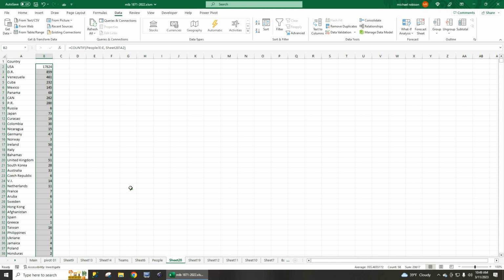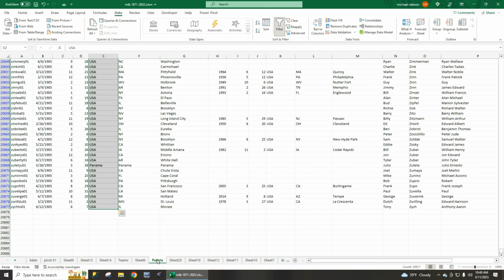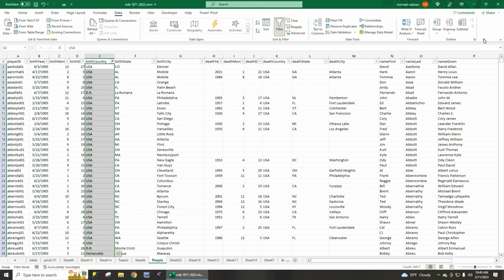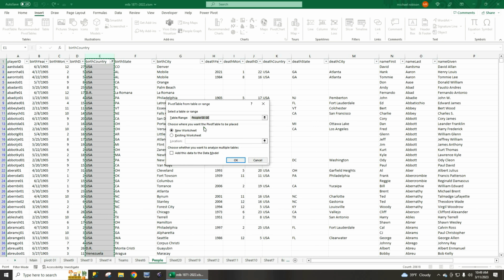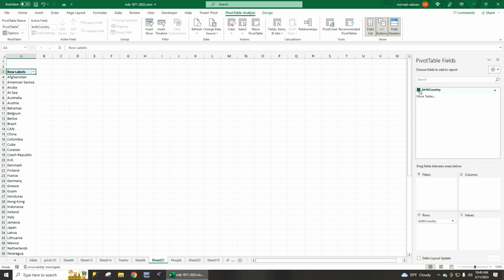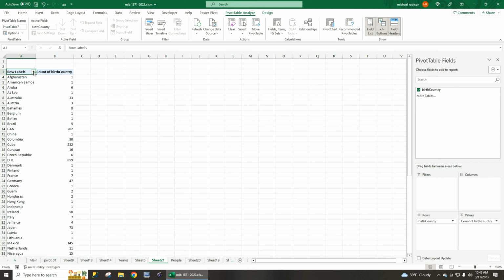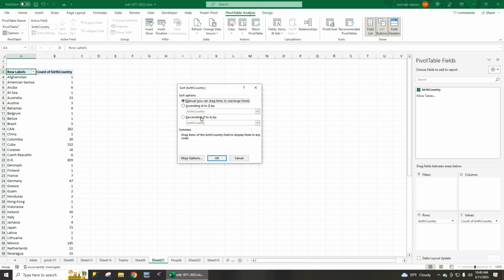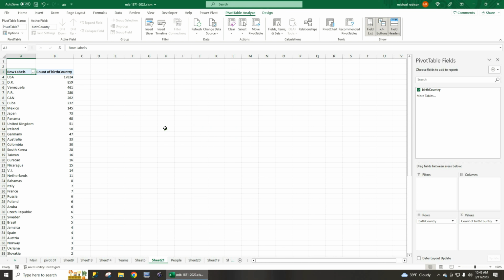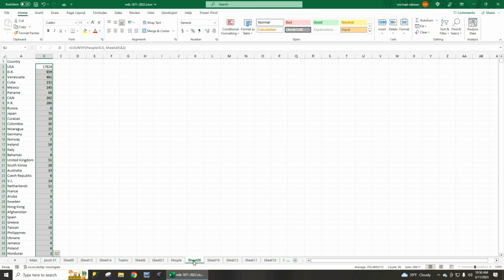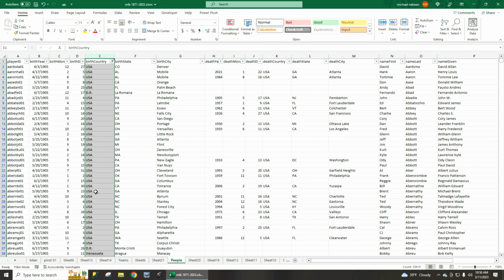Now there are advantages and disadvantages to doing this method, so I want to go over that real quick. It would be just as easy if we were over here and we just clicked on just the column, we hit insert, we hit pivot table, we see we have the row, we're in a new worksheet, we hit OK. We could hit birth country and we could drag it over here. Let's sort these, so we hit more sort options, descending, sum of, and we have the US at 17,824. Where you're going to run into issues is that pivot tables don't update on themselves.